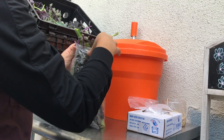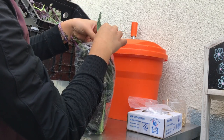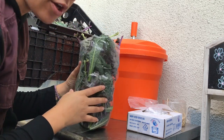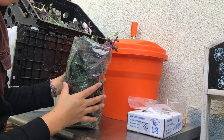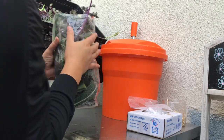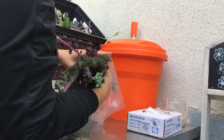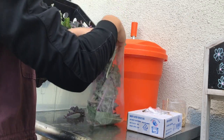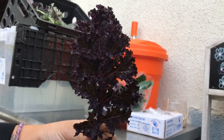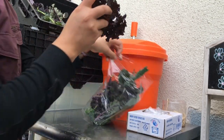And that's about right. I'll put this little guy in there. So people like to just grab this and go, which I don't, you know, that's cool with me. I like that I get to mix all different types of kales into one, which works out. Beautiful, beautiful purple leaf. Like, it's so dark.